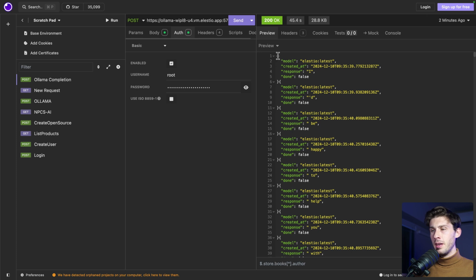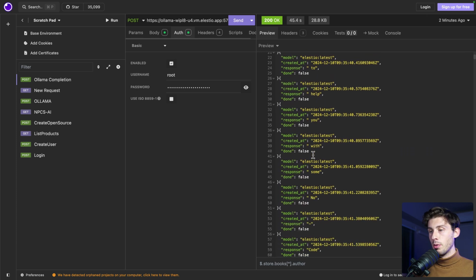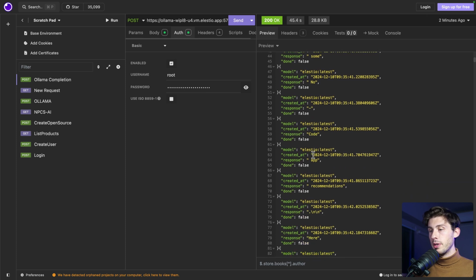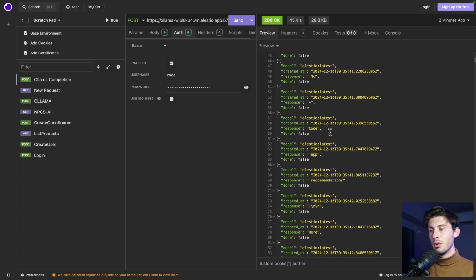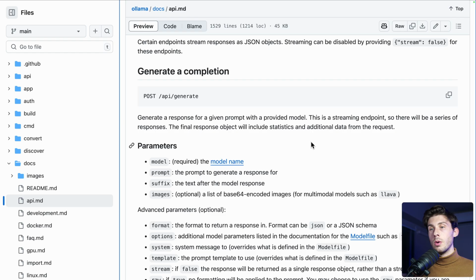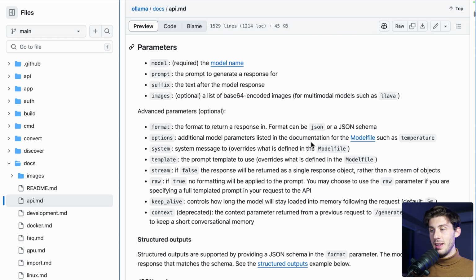So currently the answer type is in JSON, so it's sending the different chunks separately. So I'd be happy to help you with some no-code app. So of course, in your front end or back end, you recreate the answer based on what you want to do with it. Or you can use different settings in the API documentation to choose the output format. So by default, it's JSON. That's why it was separated by words. And you have other parameters that you can use to have a more fine-tuned answer.